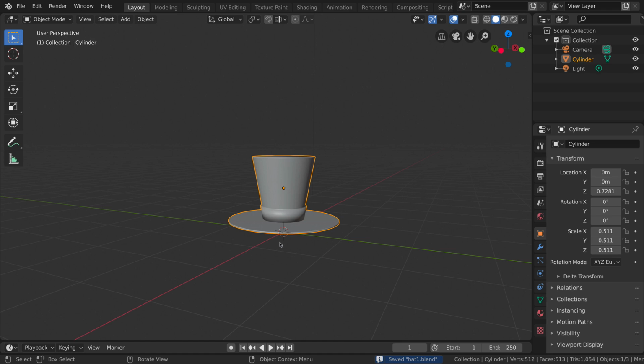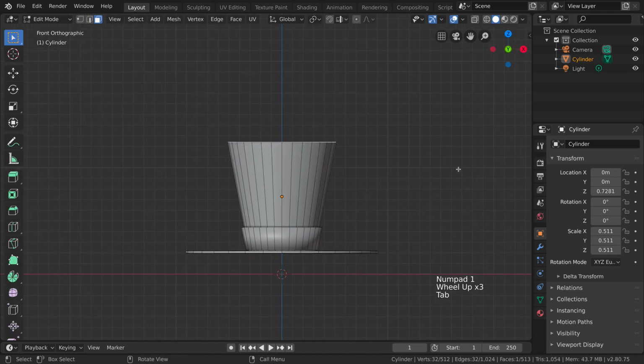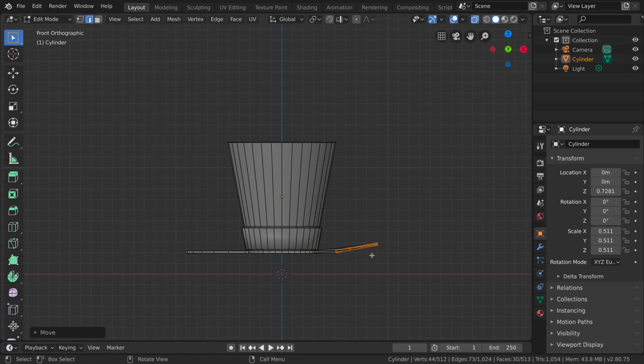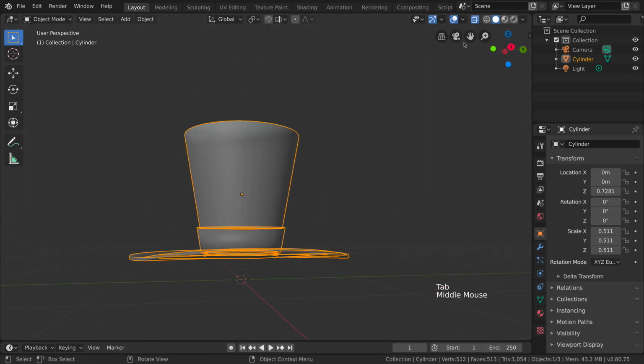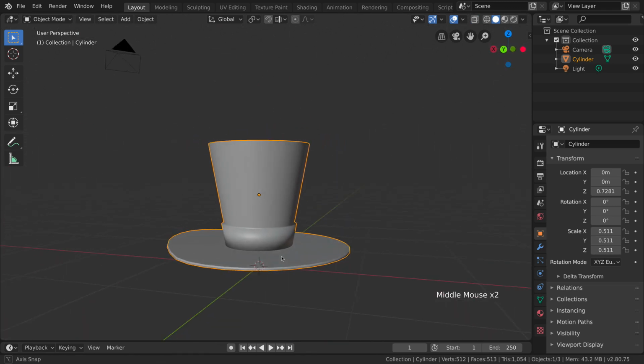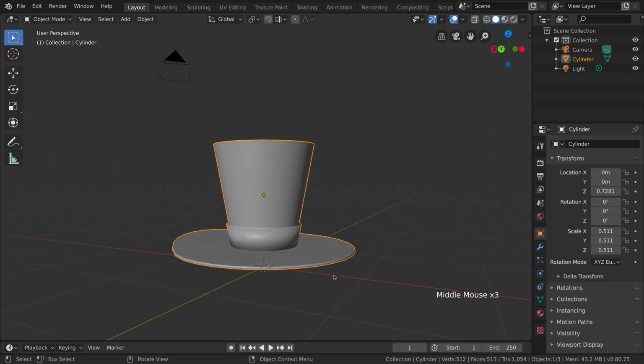Now I'll be pressing 1 on my number pad, then tab. I'm going to add some texture in this hat. So let's go and turn on our transparency view and go to edge select. I'm going to click on these edges and I'm going to be rotating them. So grab this and pull it up to Z, so it should align this line here. And if we go out of edit mode, we can see here that it's a little bit bended. So I like it just as it looks now.